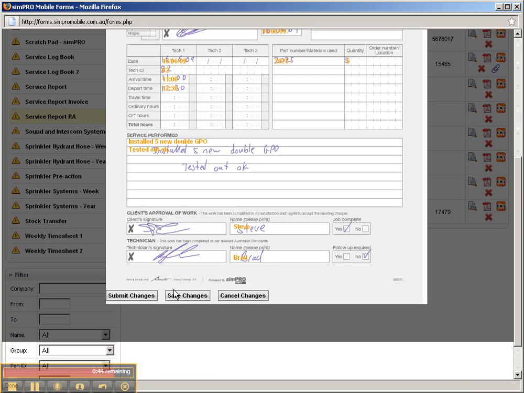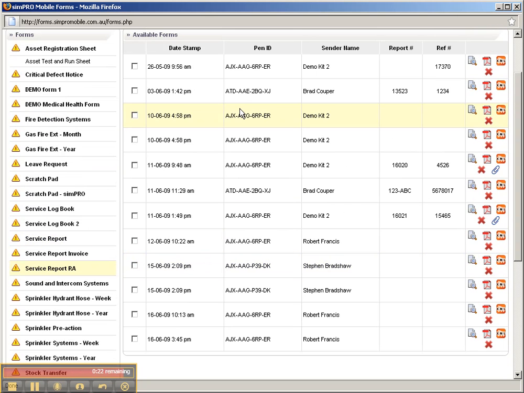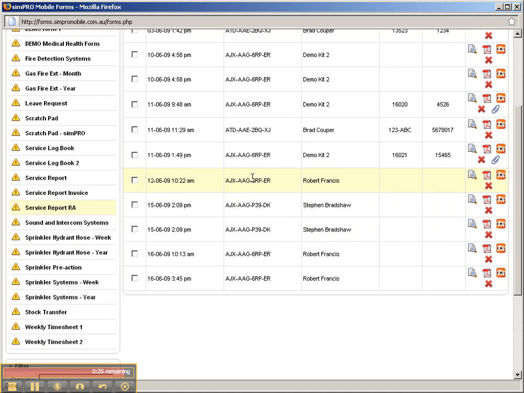Since we don't need to make any changes to this form, I'll go through these other things. Save Changes will save anything that you've done as an edit and save it back into the editor page so you can go back and do work at a later date. Or we can click on Submit Changes. By clicking on Submit Changes, that will save all the changes that have been made and then push that directly to simPRO, and as you can see, it's now gone from the form editor. So anything that remains in the form editor has not been edited. That is work that needs to be completed and processed before it can be pushed into simPRO. In the next video, I'll show you how it looks when it gets into simPRO.